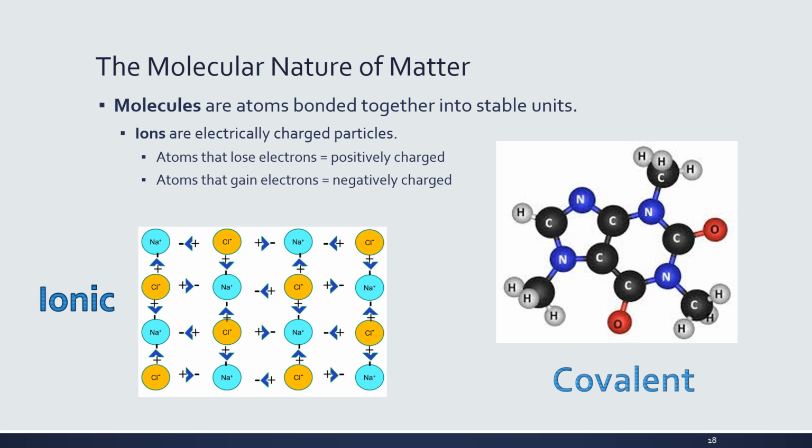Okay. When we look at ionic bonds, think about your bones. The bones are made of a mixture of covalent and ionic, but think about crystals, rocks, whatever. These are ionic, and we make use of ionic bonds in very unique ways in nature. Ionic bonds also have the property, a lot of them, of dissolving in water, and they could also sometimes attach to covalent structures depending on the type of element. So there are some elements that could behave both ionically and covalently. And we have to pay attention to that, particularly in our case study on mercury and fish.